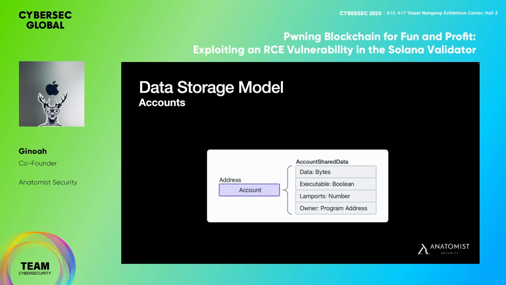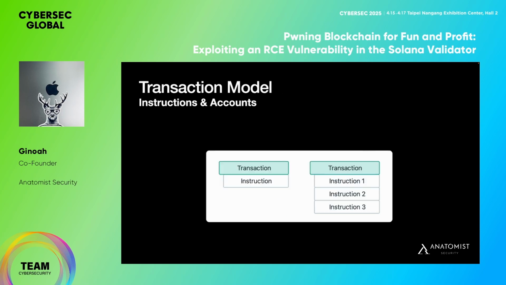An account includes several fields, such as lamports, which is just a fancy name for the Solana token balance of an account. Other fields like data, which holds general purpose data created by a Solana program, are also tracked by accounts. And the other crucial part is transactions. Everything we want to do on a blockchain happens through transactions.